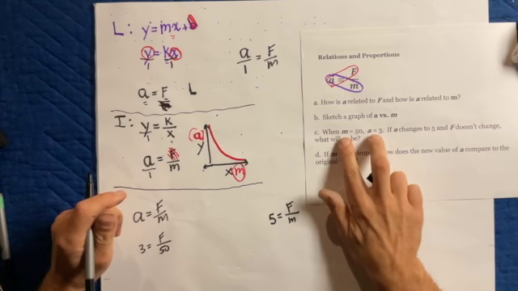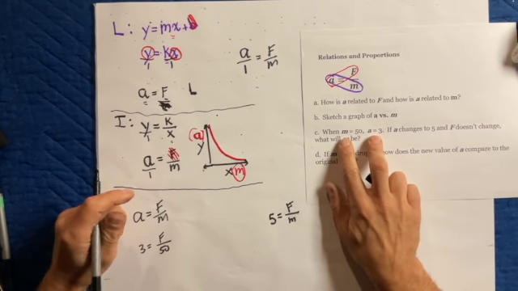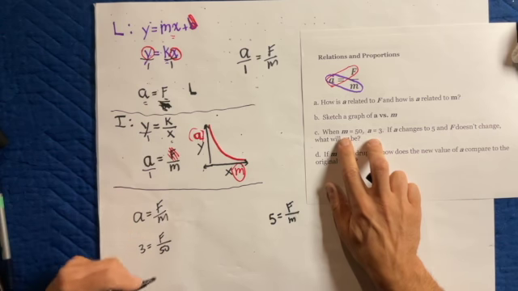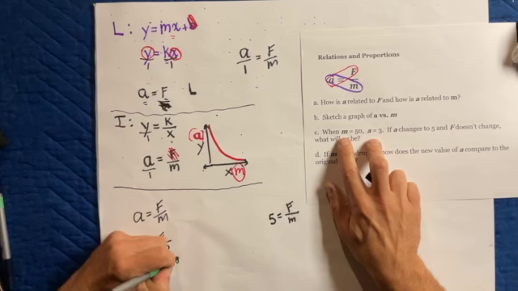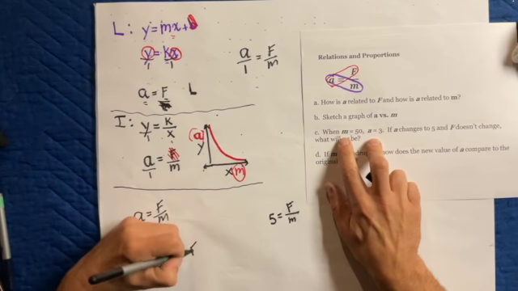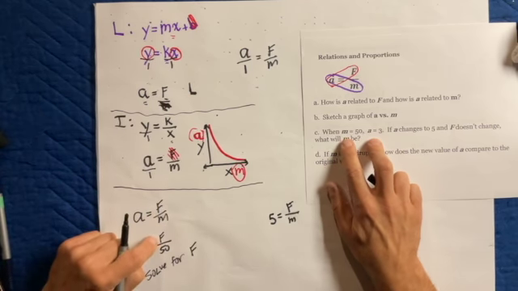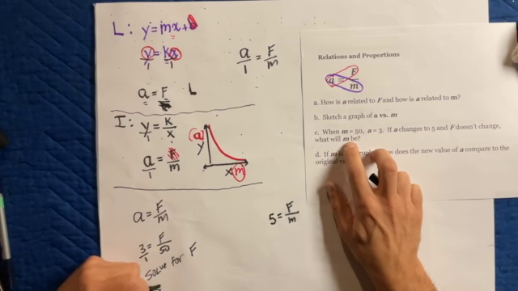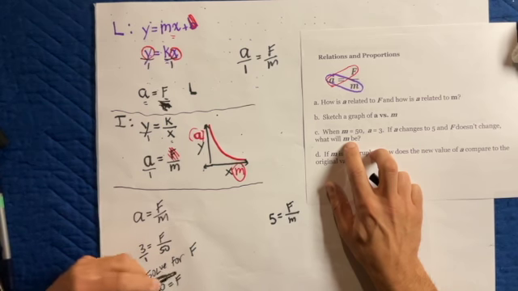The first piece of information given to you, they'll always give you everything but one unknown or one variable. What you're going to do here is solve for the unknown. In this case, the only thing that's unknown is F, force. If you just cross multiply that, you'll get 150 equals the value of F.